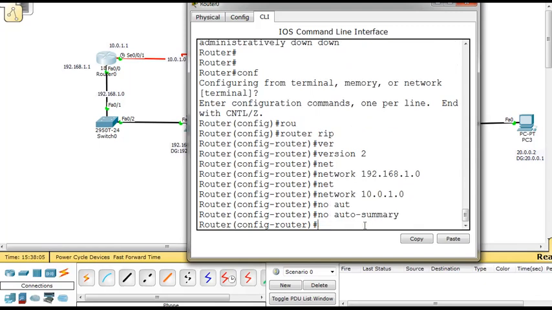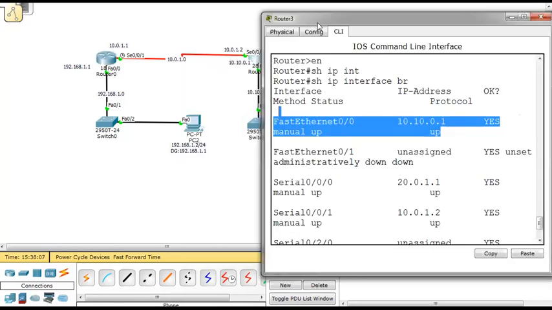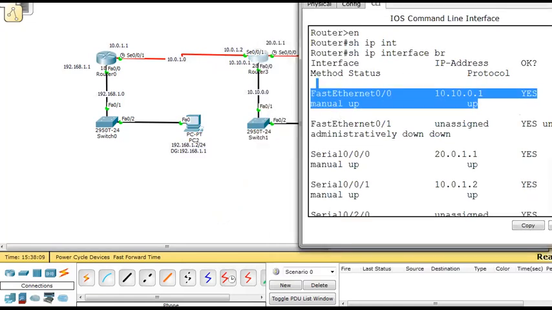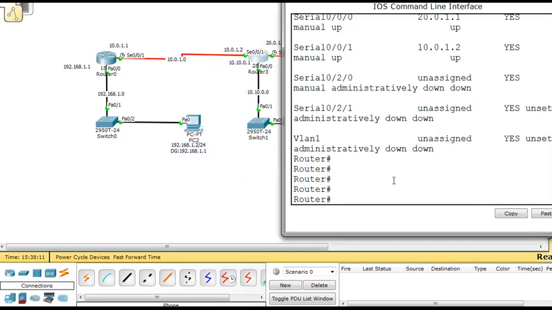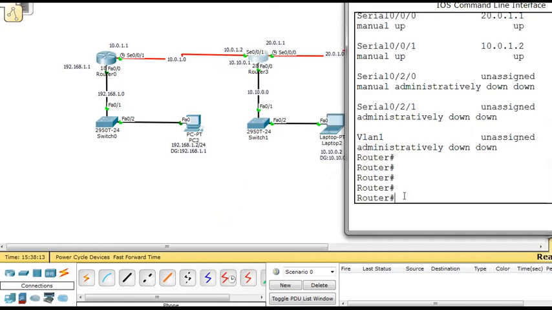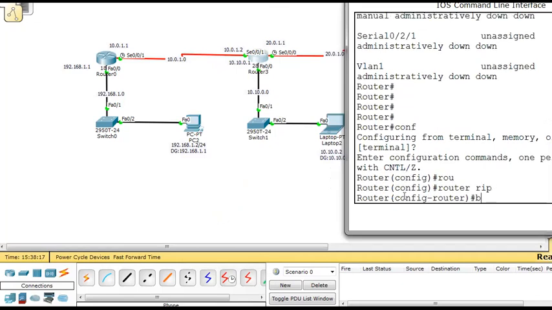Okay, and just exit. And we have to go to this router here. So on this router, you need to allocate the IP address. Okay, so we say config, router RIP with version 2 to allow the classless address.